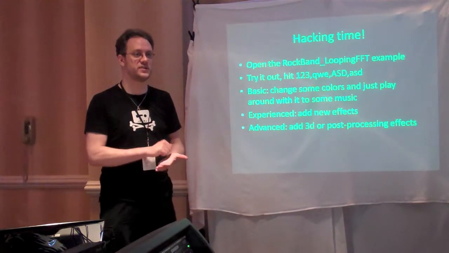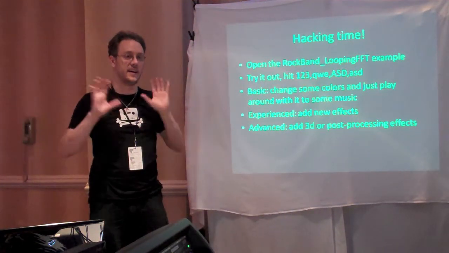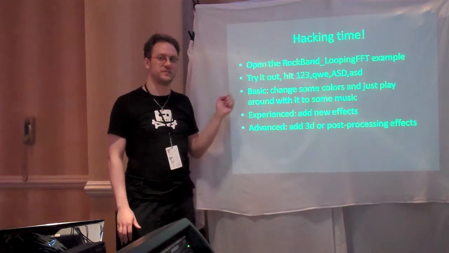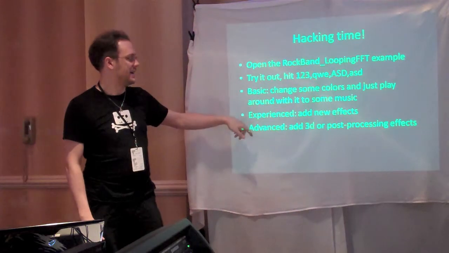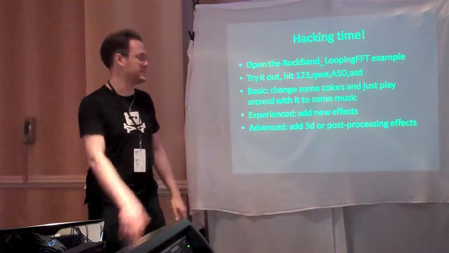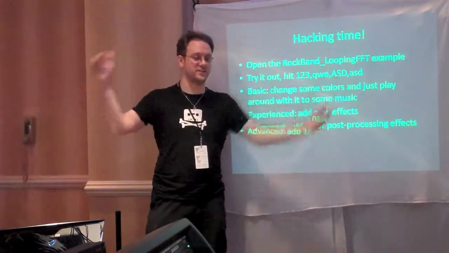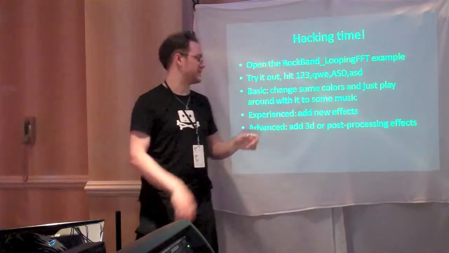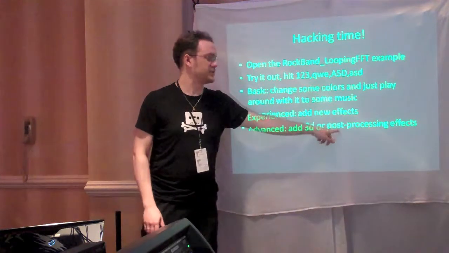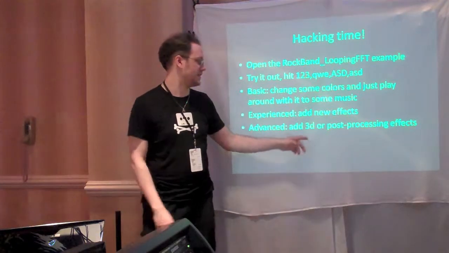But really try doing this and just imagine the thing being huge and the room being really dark and the music being really loud. It's surprisingly effective when it's big, just to flash white on the screen. If you're nerds, add new effects, add crazy things, make this 3D. I want to see a big cube grid that's got these things sweeping through it instead of just lines. And then advanced people add post-processing effects with OpenGL shaders. There's some code somewhere out there to do that.